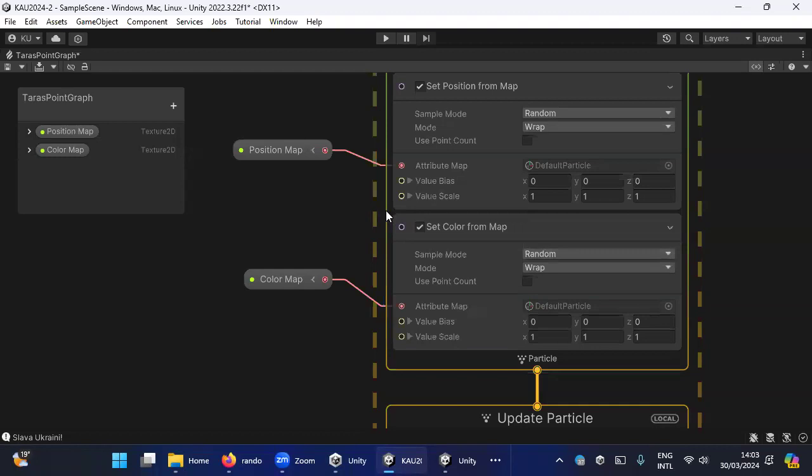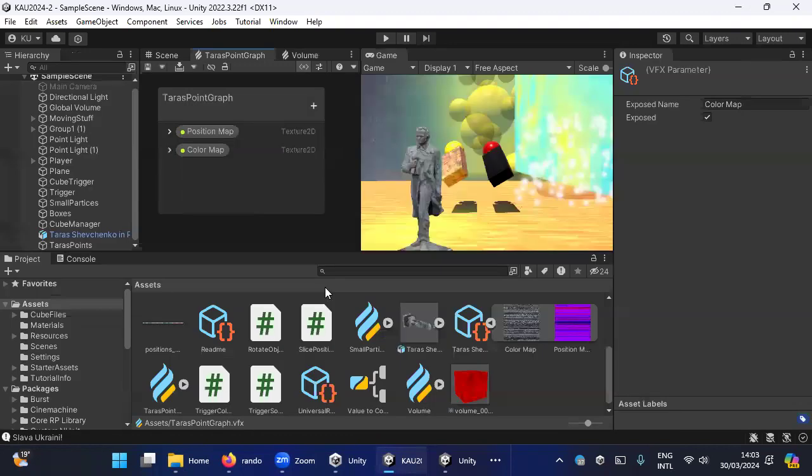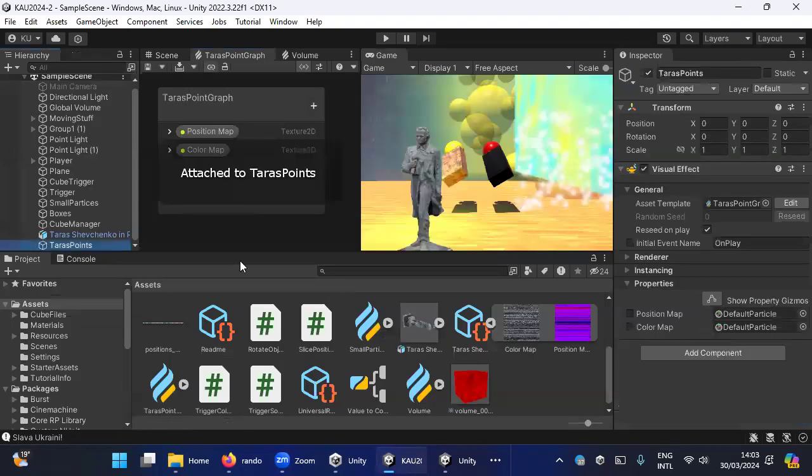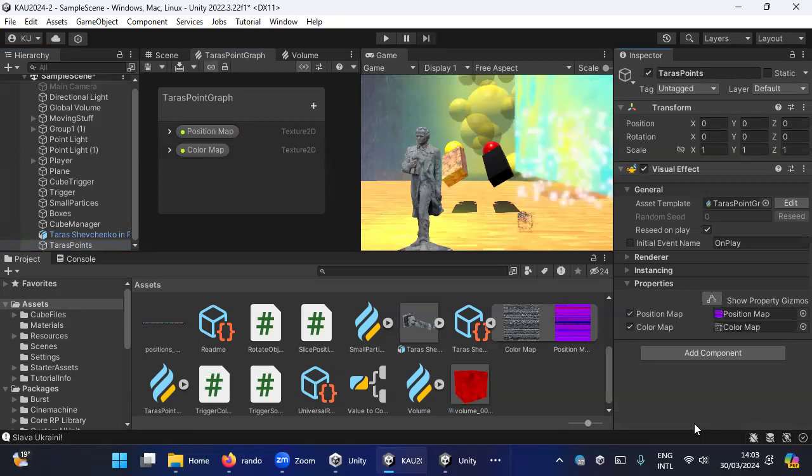So if you do this and go back to the project, then here you click on the object that had the visual effect, and you need to connect the position map and the color map. So you need to have the object open and then connect the color map here, position map here. And I should have a visual effect on the object, but it's not.